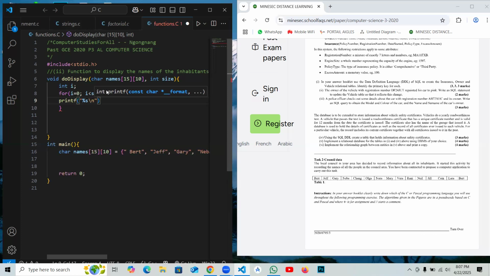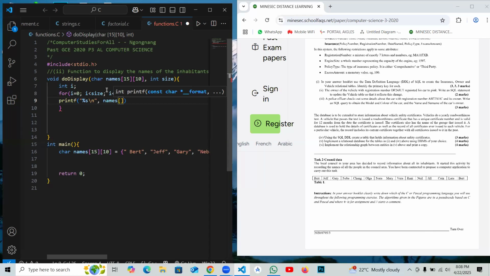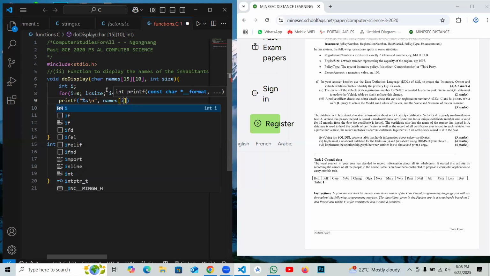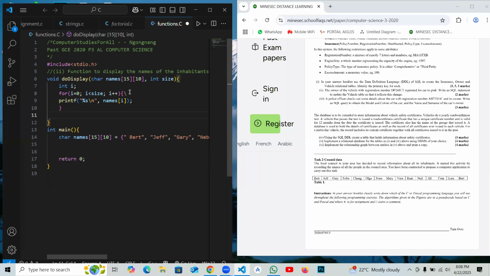Backward slash n. Now I'm saying that you should be able to talk, because we'll not answer it twice. And then here we now call the names of those inhabitants. And then we put i, so that each time the counter goes, it checks inside there and prints the names. So here I put now semicolon. That's all. I now go into my main function, but we were not asked to call it there. This is already 3 marks. It's finished.